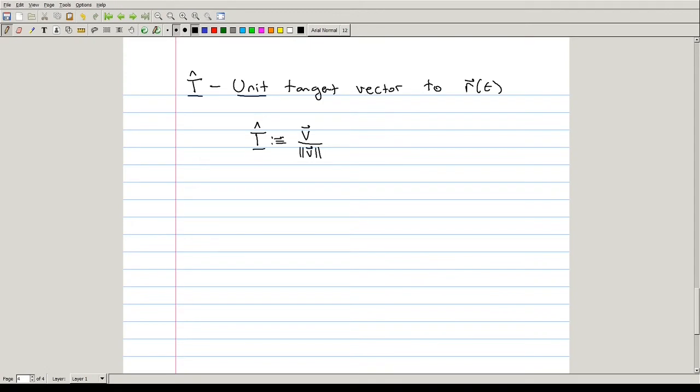This is a very useful concept because it gives us an idea of just isolating the tangent direction to a curve at any given point. And we'll see we can actually do this in multiple different directions. There are going to be 3 special directions associated with any curve, and we will get to that a little bit later on in the lecture.